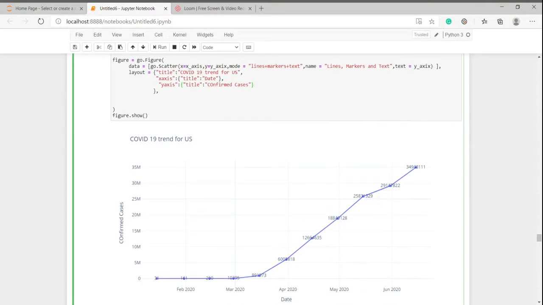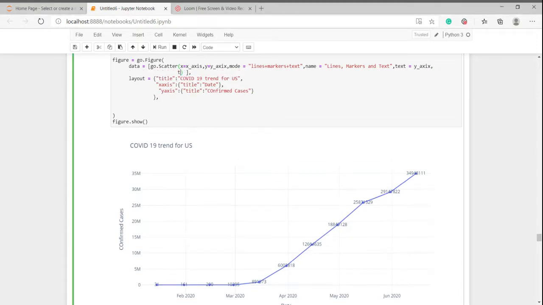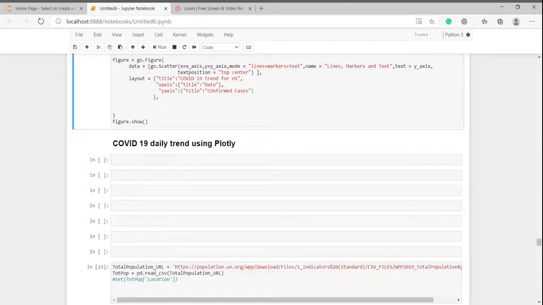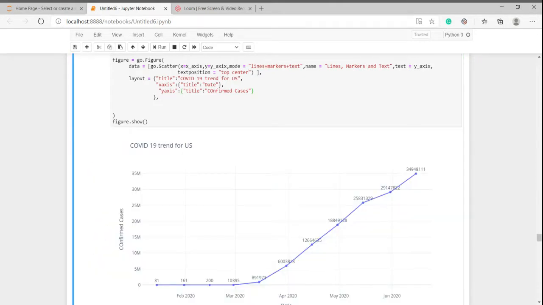We can even change our alignment and the comma position, and it's much better. We can even change the color of the line.